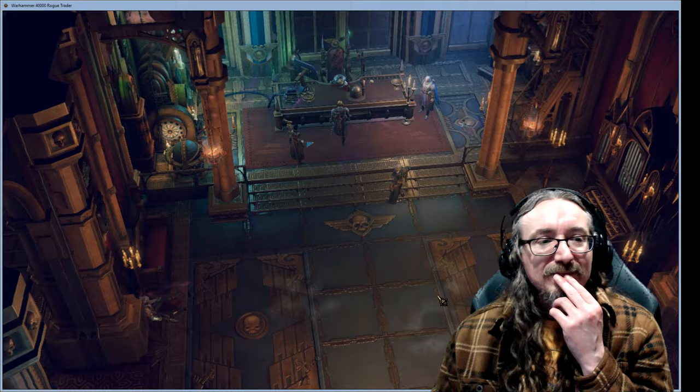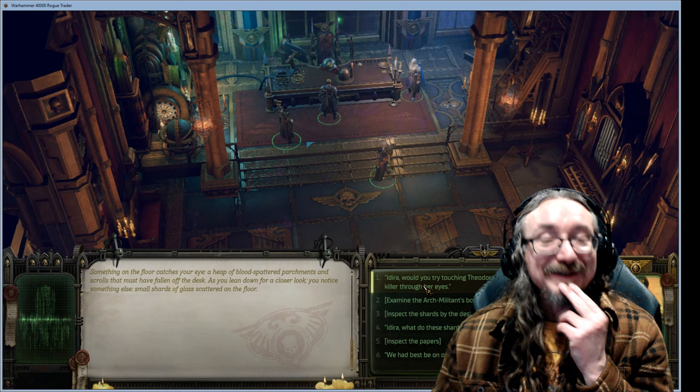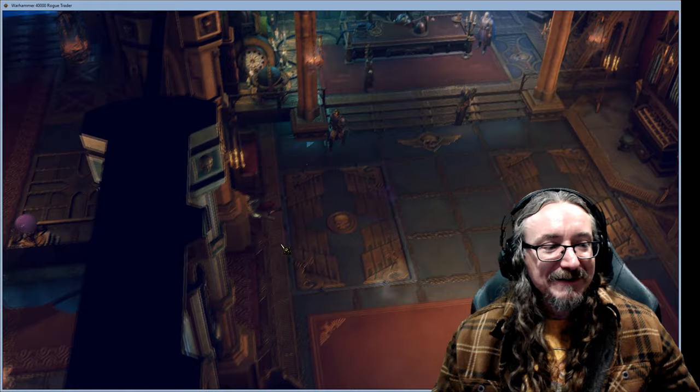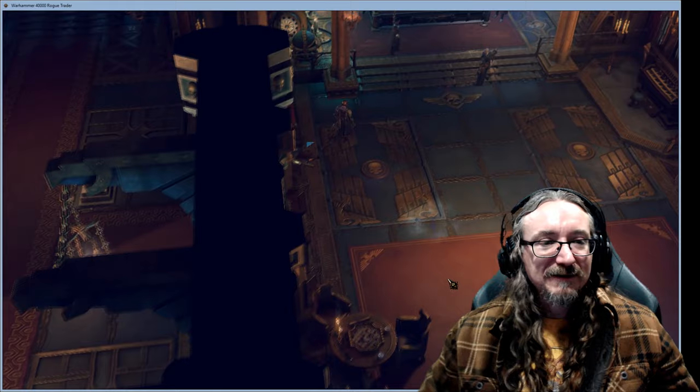So we'll spend most of the game trying to figure out what happened here and what's the context of all of this. Touch her, examine the body. I guess this is her bodyguard. Inspect the shards. Yeah, maybe Theodora has been dabbling in some of the black arts.